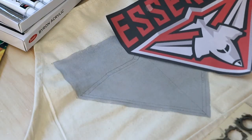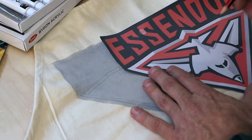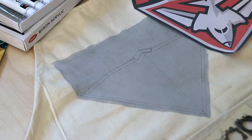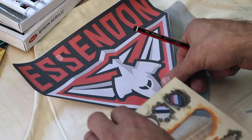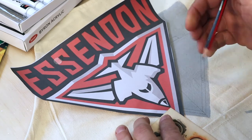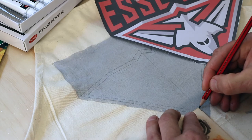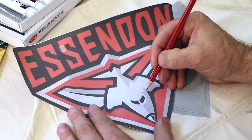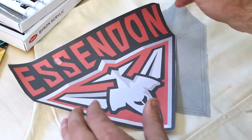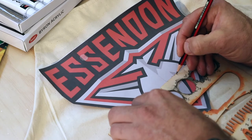Now we're going to start drawing the plane, and this can be a bit tricky. So we'll just take our time and we're going to take some measurements here to figure out where everything is. So for example, we'll take a measurement to see where the nose starts, and we'll just do a little mark there. And that's the start of our nose. And then we'll take these points here. I want to take these points from the middle. One there, one there.